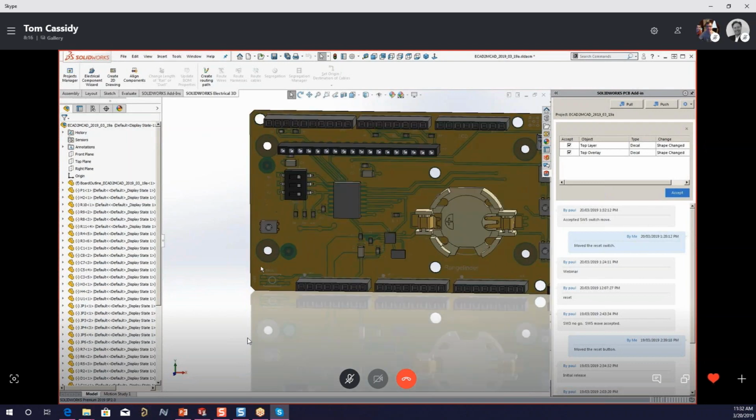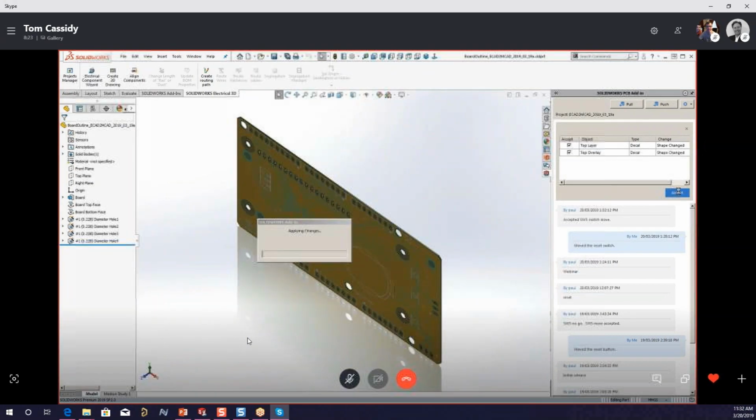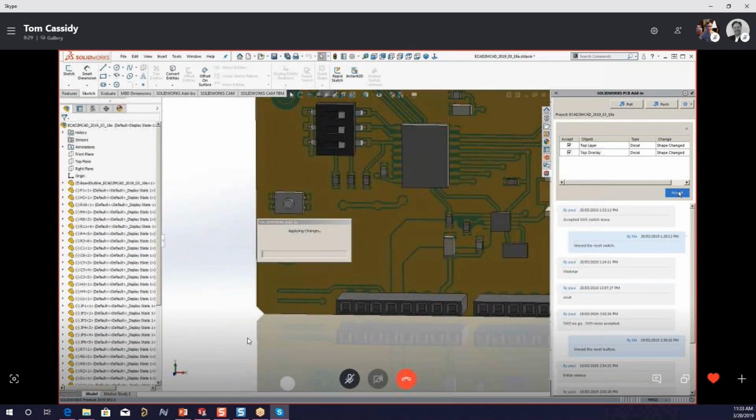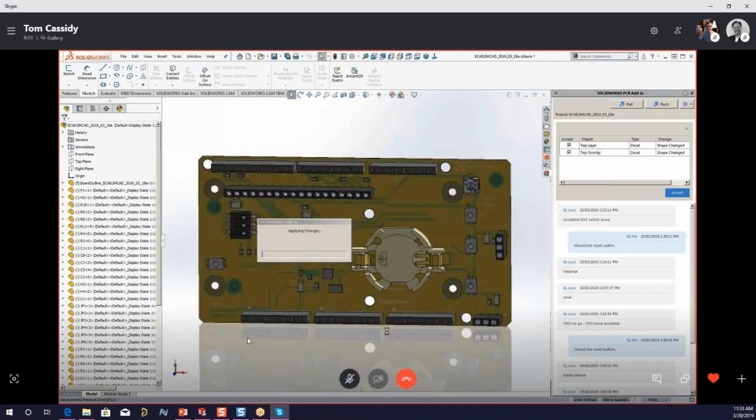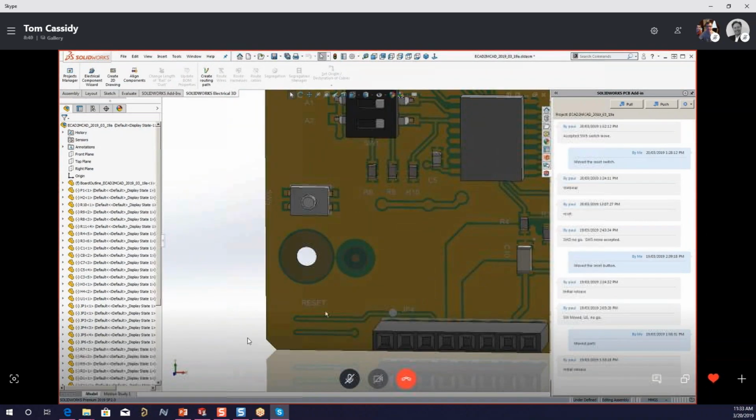So if you want to look over here, you can see I've got the footprint still on this decal. When I accept the changes, that should move, and I should now see the footprint going up to where the new part is located. And once it gets done thinking about it, we should see that. And here you can see, yes, that's what happens. So now the footprint for the part got moved up, but obviously Paul didn't change the traces, so they're still where they used to be.